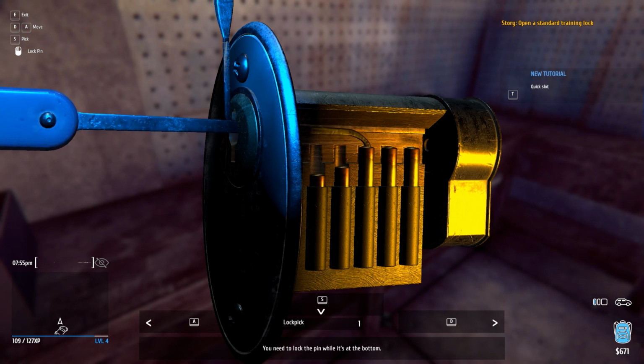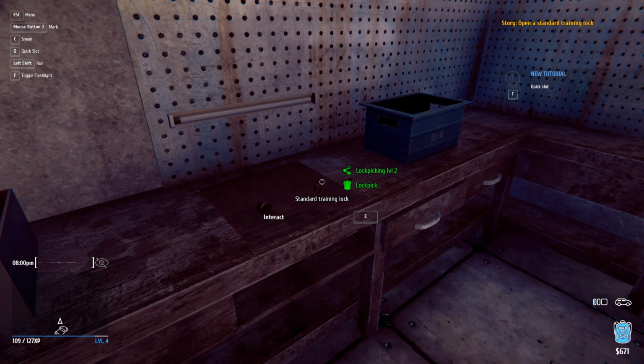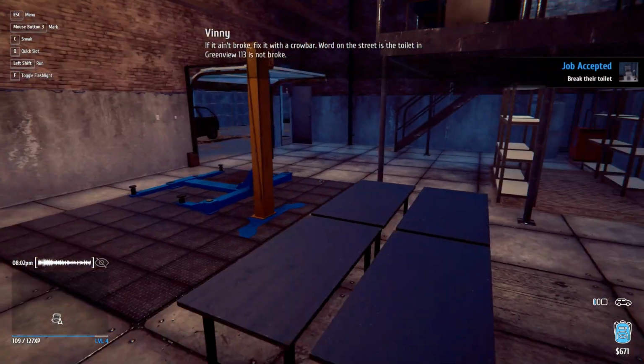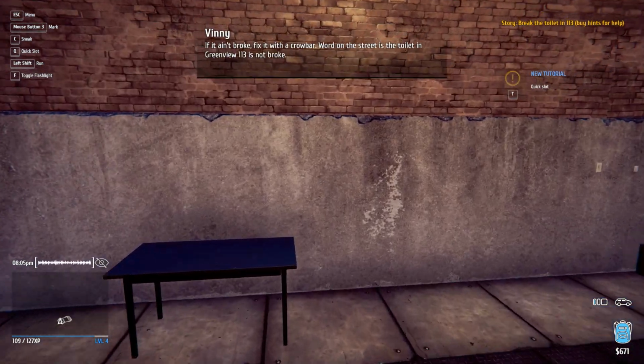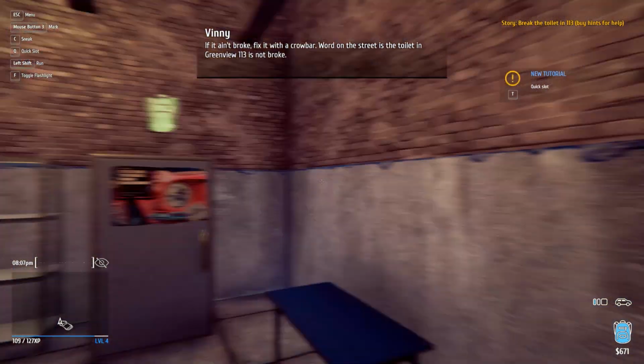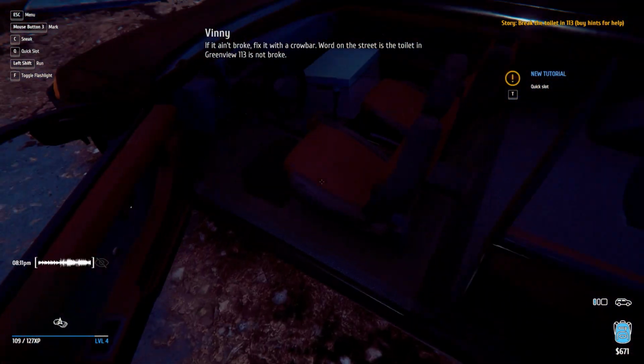Wait a minute. Push down. Oh, I see. So you have to lock it in place once it reaches the bottom. That's actually cool. Satisfying. Broke, fix it with a crowbar. Word on the street is the toilet in Greenview 113 is not broke. You don't have to tell me twice.